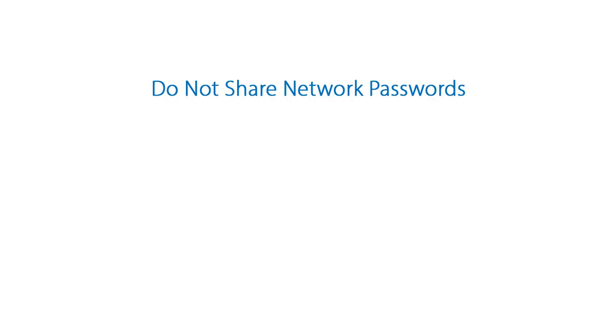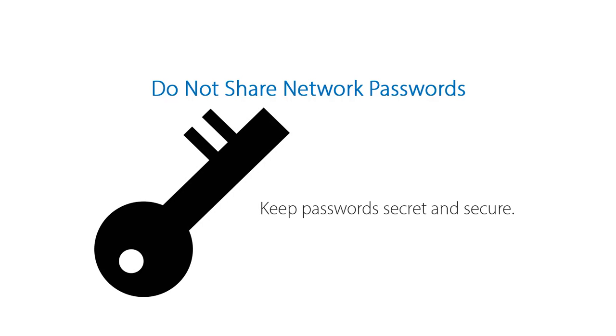Let's talk quickly about your wireless network. As a PCC client, you've already got a segmented network that isolates your server data from the internet and protects it from outside attacks. But the weakest link in network security is generally going to be the human using it. Never share the password to your clinical network with anyone. Do not share your staff or guest wireless password with patients. If you keep passwords written down, treat them like sensitive information — secure them and don't leave them exposed on paper, post-its, or otherwise lying around. Also, PCC does not know your password and will never ask you for your password. Don't give your password over the phone to anybody, ever.